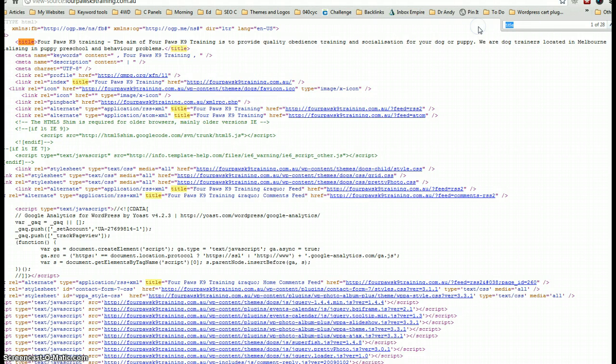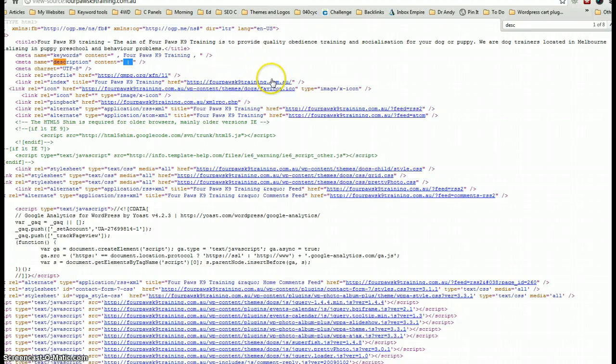Now the next thing I mentioned was the description, and so we'll have a look, and here is the description, and at least has a description. A lot of websites don't, and along with the title, Google uses the description to determine what the website is about. Now in this case, however, I don't know how that got there, but there is the description, and it's just a symbol. There is no description there, and that's a problem, because that is one of the important things that Google uses to have a look at what the website is about.